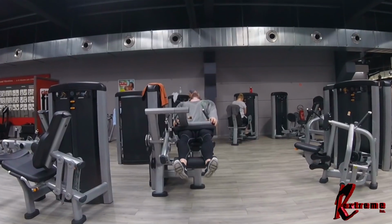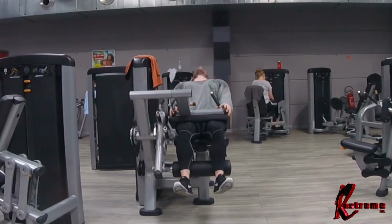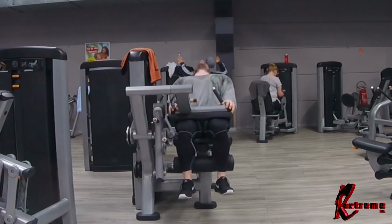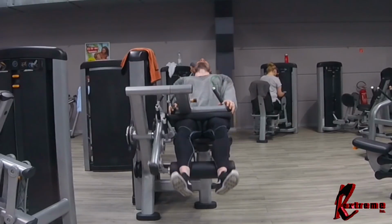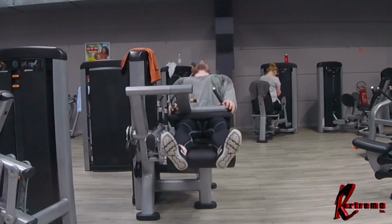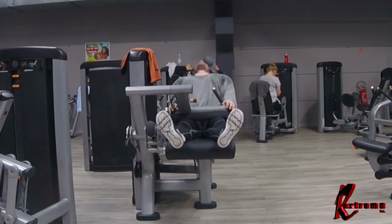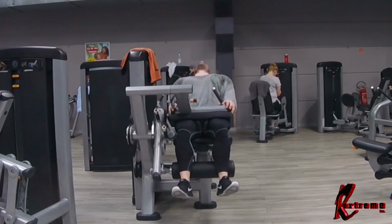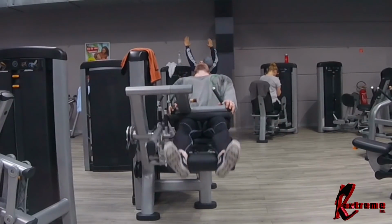After that, we're going straight into hamstrings and leg presses. The leg presses are hamstring focused, so I keep my feet very high up on the platform, or higher than I would normally keep them if I would focus on my quads. And for hamstrings, I choose the seated calf machine, basically because this gym doesn't have a lying leg curl machine, and also the seated calf machine allows me to isolate my hamstrings better than the lying leg curl.